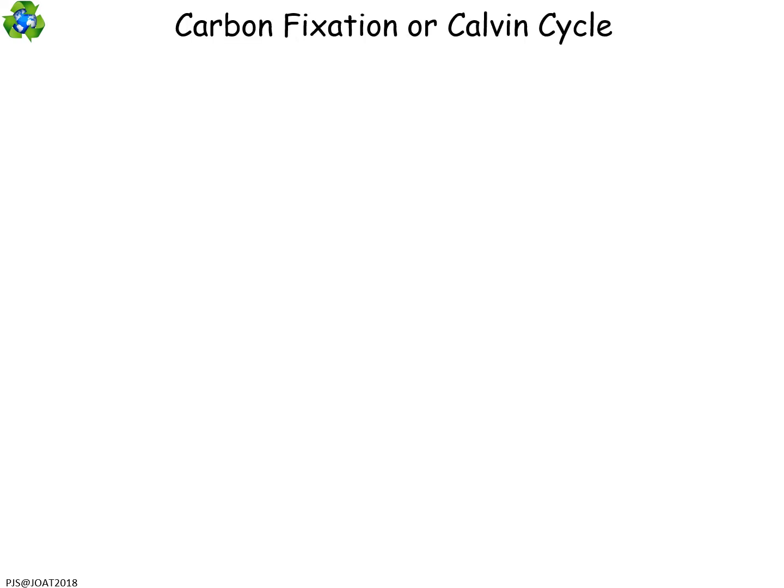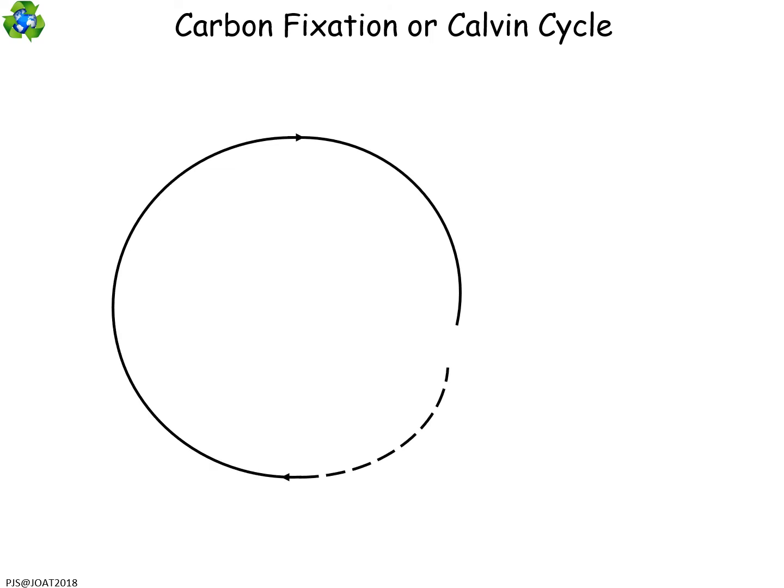Okay, so second stage. At National 5, all you said was bring in the carbon dioxide, which you hadn't used already, bring in the ATP and bring in the hydrogen from the initial stage, mix it all together and you get glucose. And that was you. This is obviously far too simple for you, so we're moving it up a level. So here we go, we've got a cycle, and we're going to start with a 5-carbon molecule called ribulose bisphosphate. You need 3 of them, and you need to know the name, though you get away with RuBP.